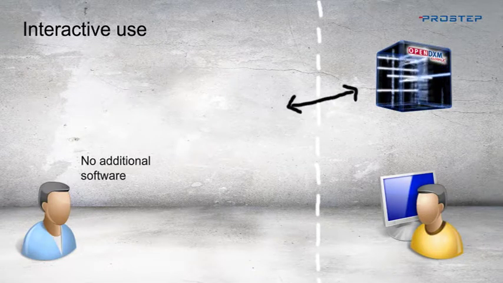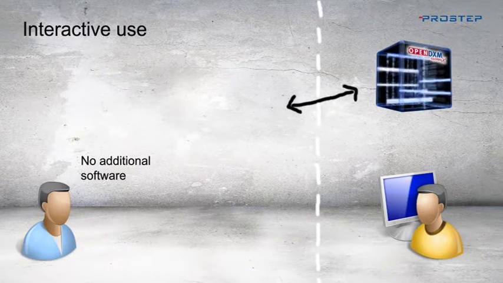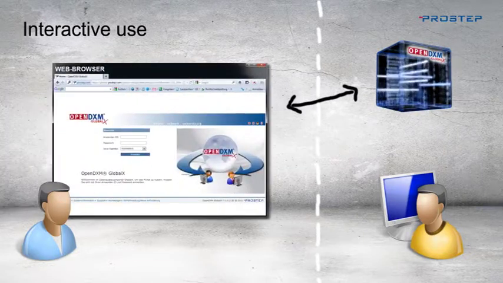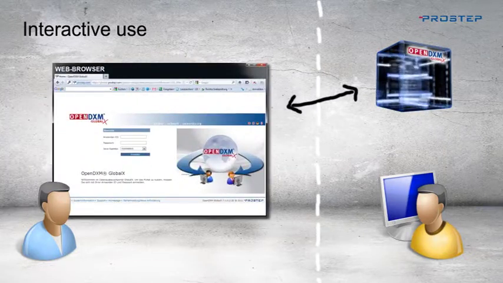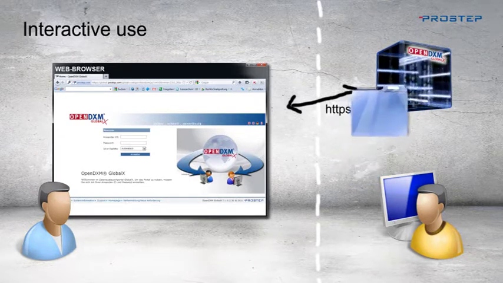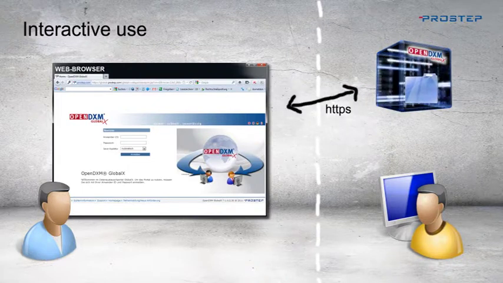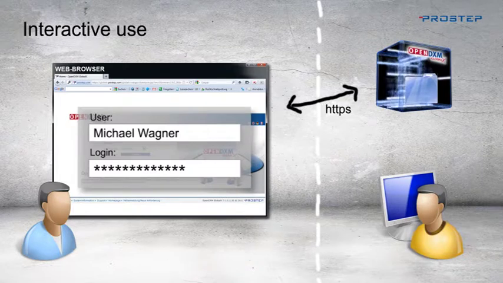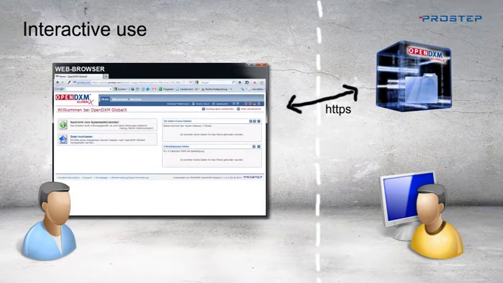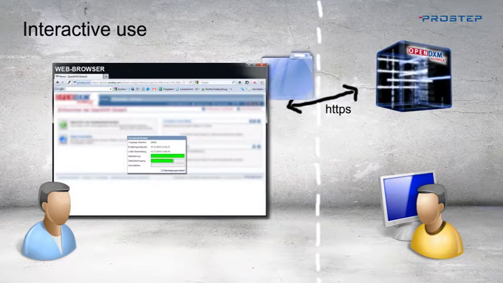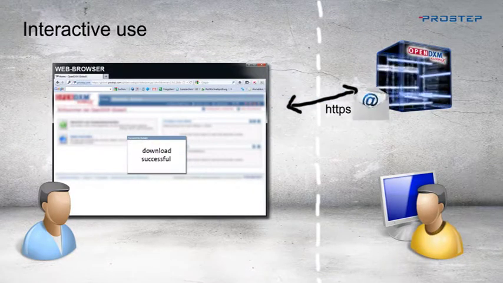No additional software is needed for the most simple way of integrating a data exchange partner. All your partner needs is a web browser to download and upload data to and from the portal using a secure connection. The person receiving the data is automatically notified by email that the data is available for downloading. All your business partner has to do is download the data reliably and securely, even with data packages involving several gigabytes. Once the data has been downloaded, you are also informed of this fact by email.